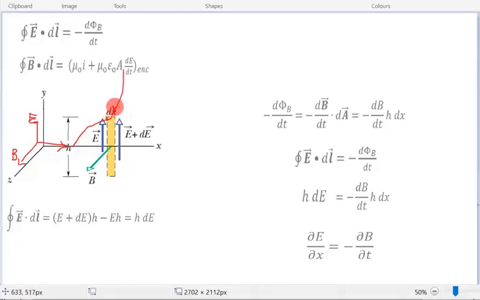Because we want to explain to you, we've made it significantly big enough, but we are talking about a very small distance in which the change in the electric field will be very, very small. So it's a differential. So this side of this loop is electric field E, and this side of it has an additional term, a small change in E. So that's it. The electric field E is changing with distance along the x-axis.